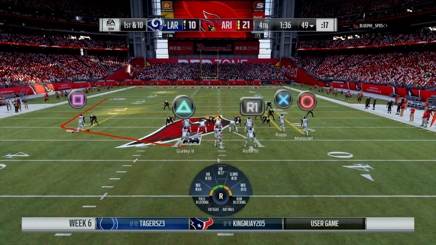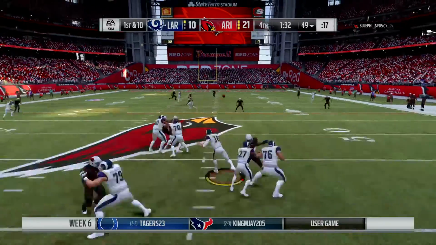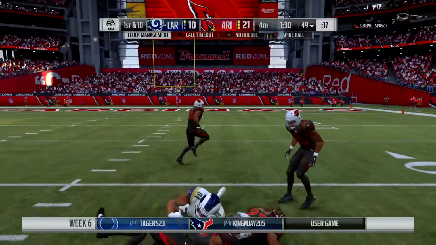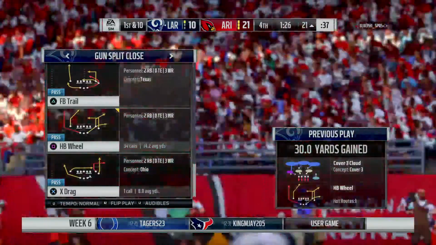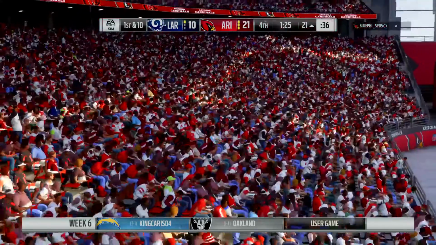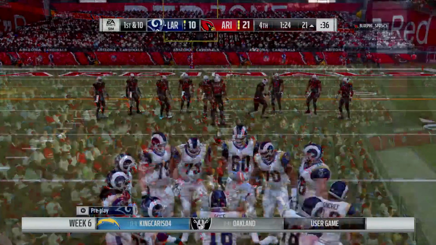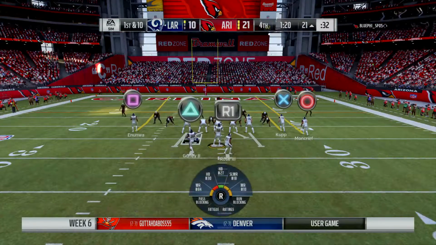From the gun, here's Goff, his favorite target yet again. It's complete. And he'll get this one down near the 20-yard line, just shy of the 20. Give him 30 yards there. Whether it's a touchdown or a field goal, whatever it is, they need to score quickly here on first down.